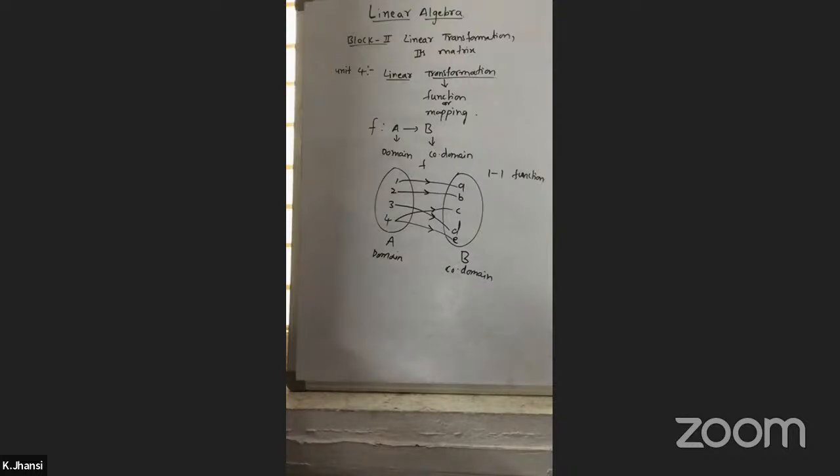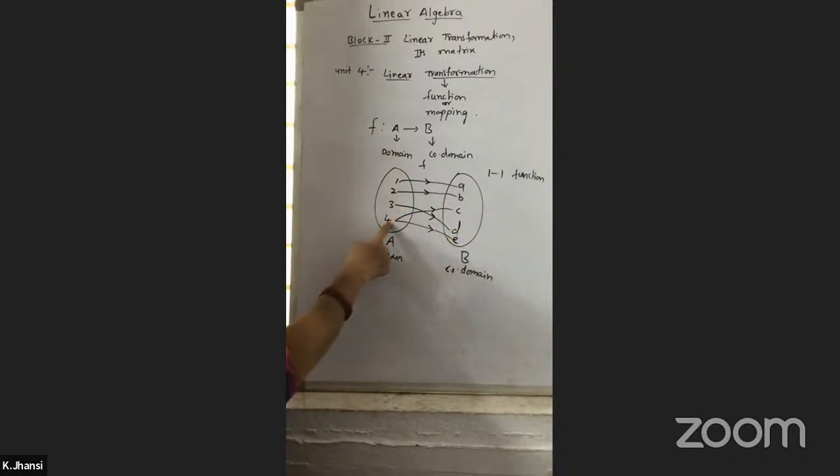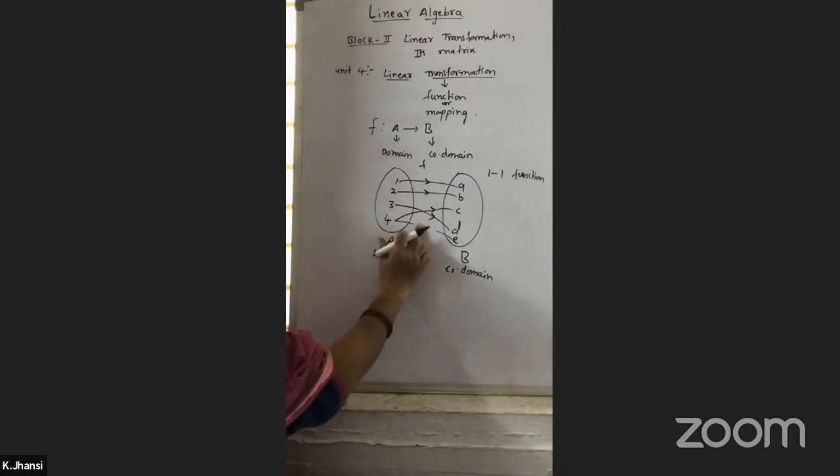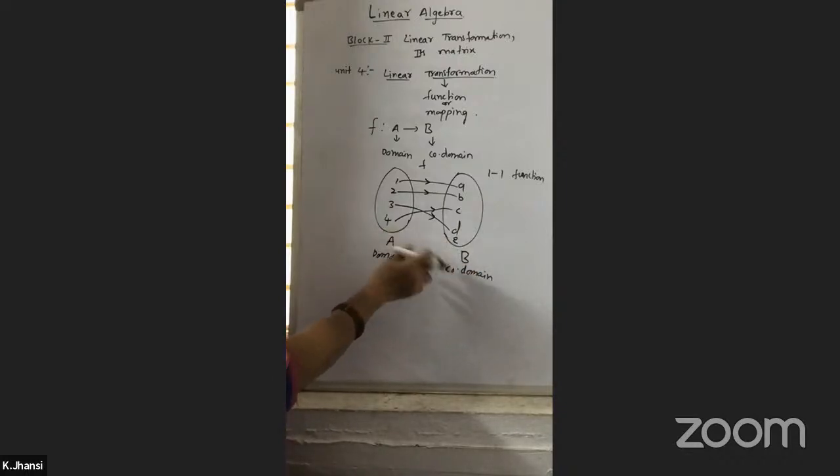Okay. So we also have the concept of range. Range means whatever elements are present in set B, if they have a pre-image in set A, then these elements are called the range. If you take out this one, then you will understand the concept of range. Here in the codomain, one element is left which does not have any mapping with the set A elements. Okay, this is left without any mapping.